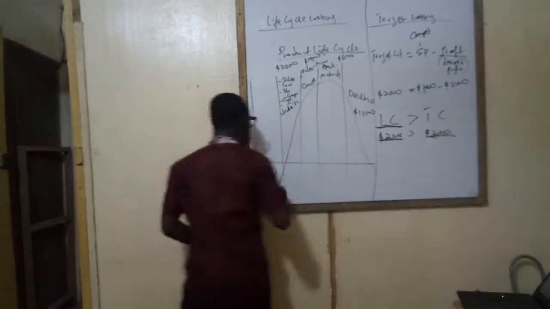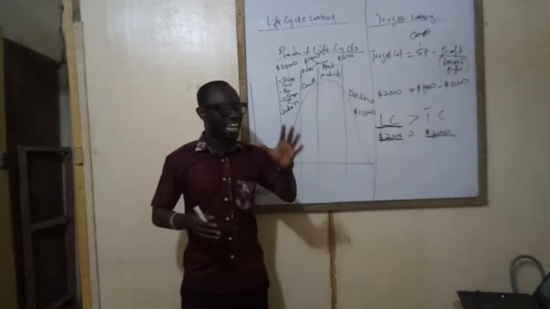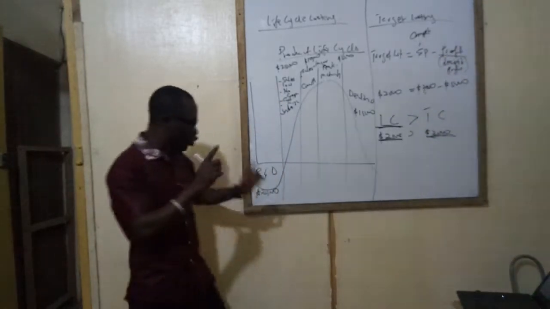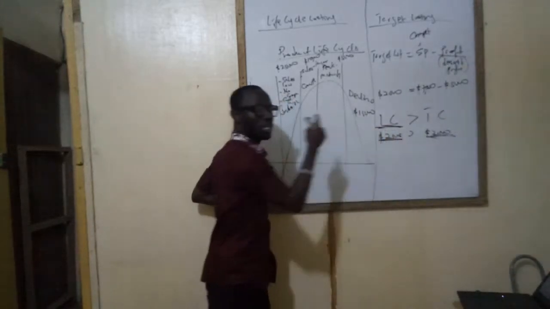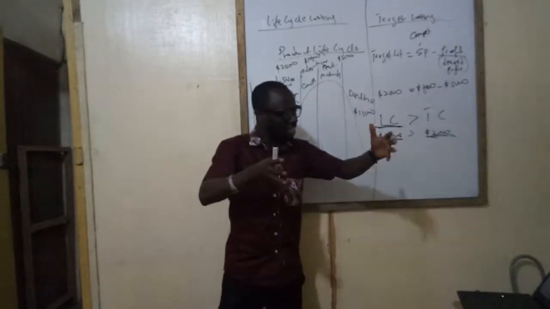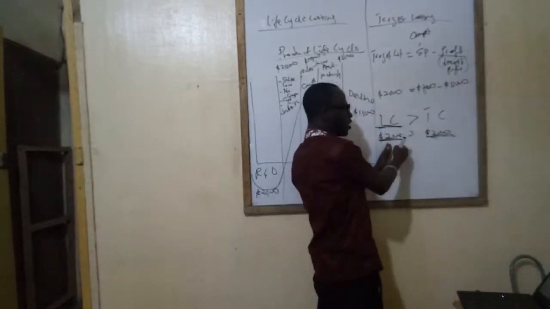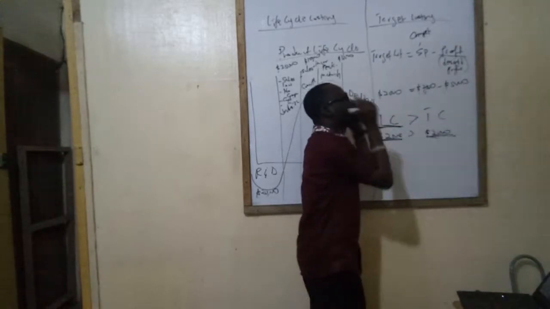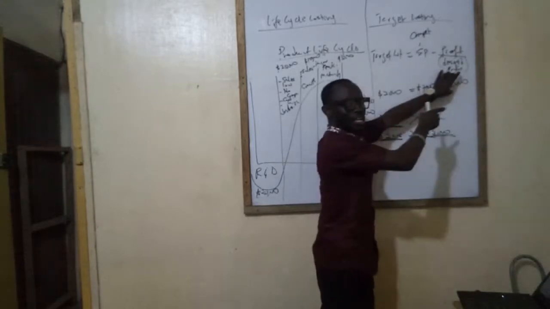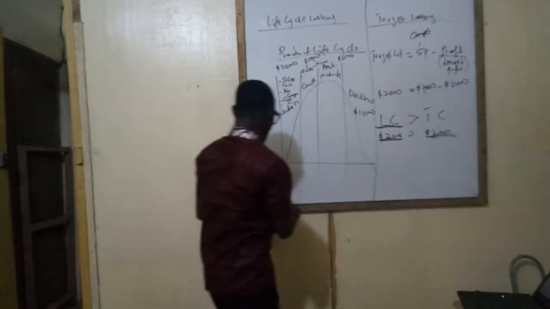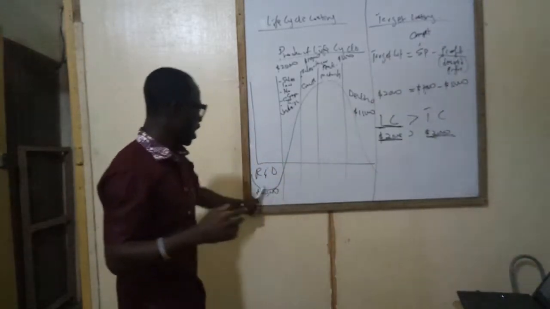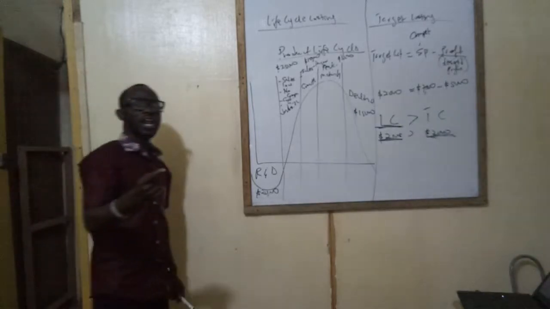The reason is that many organizations incur cost in designing products. So sometimes the designing cost of a product is so high that it affects what? The life cycle cost. So one of the ways available for us to maximize returns or reduce the life cycle cost to be equal to the target cost so that we will make profit. Remember, this is the profit we want to make. So the way we can do that is to what? Reduce the designing costs that we're going to be incurring at the designing stage. What else?